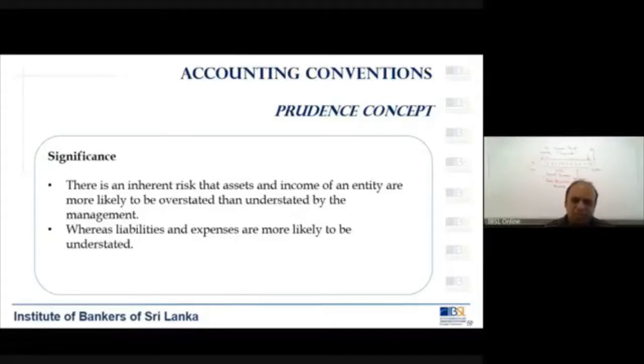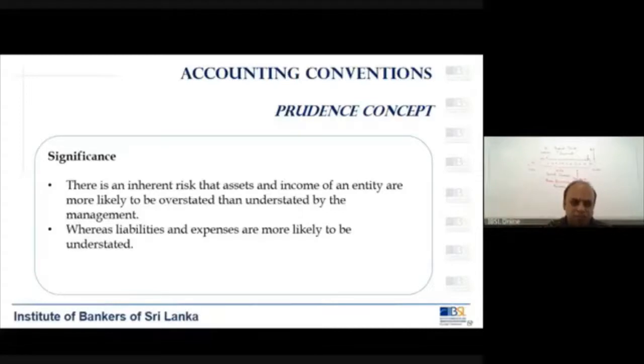So by looking at the significance, you need to understand. Now, if you show your assets overstated, then people might think, oh, this company has a larger amount of assets, because they look at it in terms of value. But actually speaking, the value is much lesser. On the other side, by looking at the balance sheet, you might say this company has only this amount of liabilities. So they think that the liabilities are very small. But if you really look at it, the liabilities are very huge.